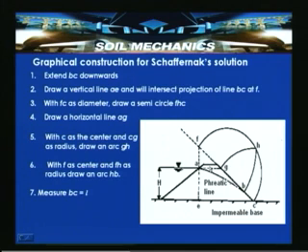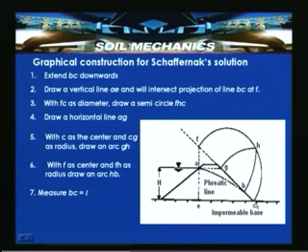So in this figure here, a cross section of an earthen dam is shown, and AB is the phreatic surface which is indicated here, and BC is the distance, that is BC is equal to L, which is required to be determined, and this is the impermeable base. The graphical construction procedure for the Schaffernak solution is to extend BC downwards. Draw a vertical line AE which intersects the extension or the projection of line BC at F.